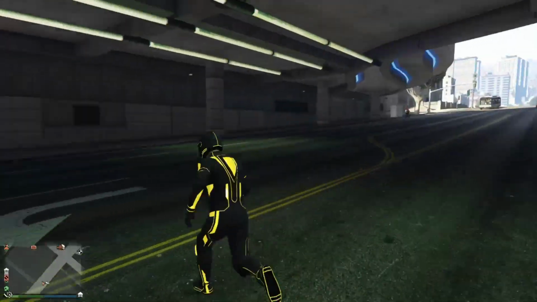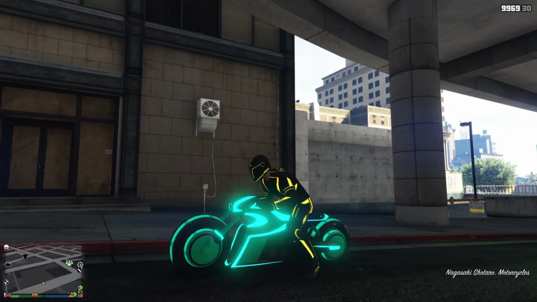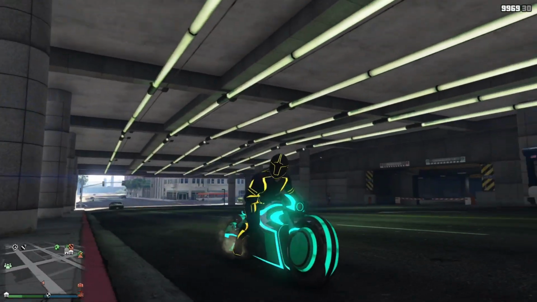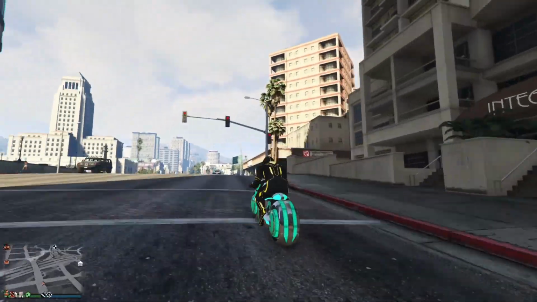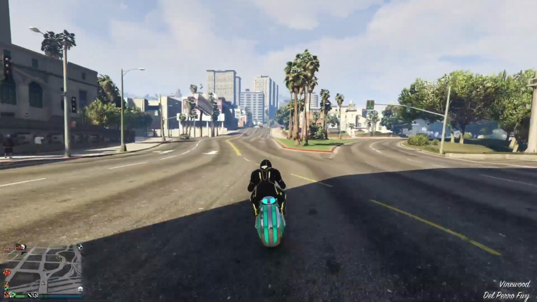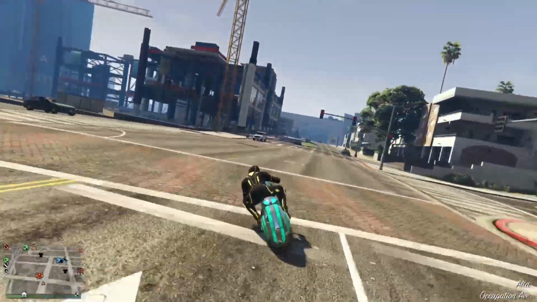Then the number 1 spot of today, I think a lot of people already knew this, it's the Shotaro, guys. 2.2 mil on Legendary Motorsports if you want to get it. So the price is the only downside on this bike, of course, compared to the Bati, for example, only 15k. So if you want a cheap bike, for example the Bati or the Hakuchu Drag, also a good option.